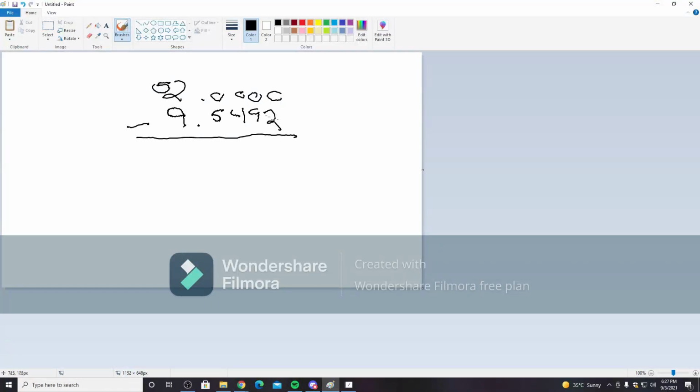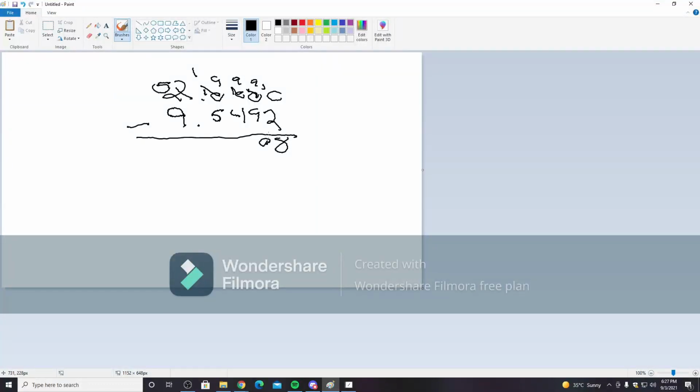And then the way this is going to work, 0 can't subtract 2, and we can't carry over from this 0, so we have to go all the way over to this. Turn this into a 1, and then this turns into a 10. This turns into a 9, and then this turns into a 10, and so forth. So now we get 10 minus 2, which is 8, right?